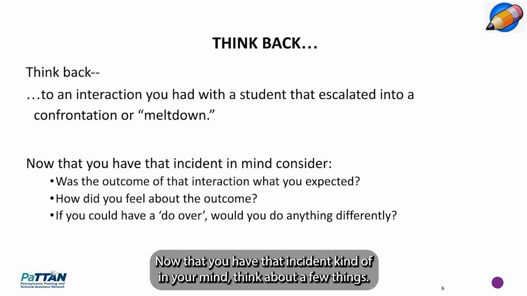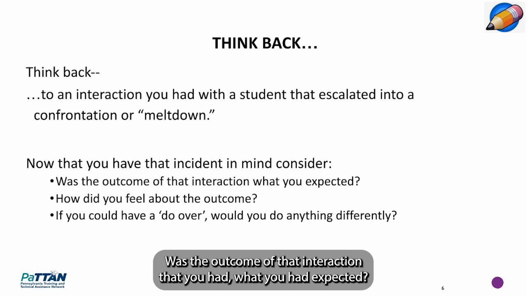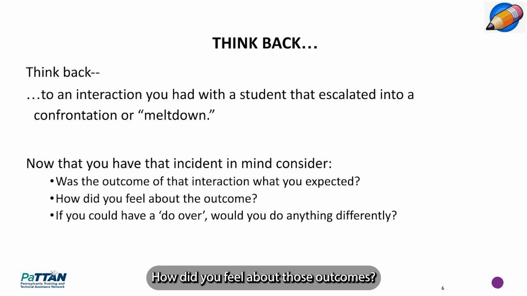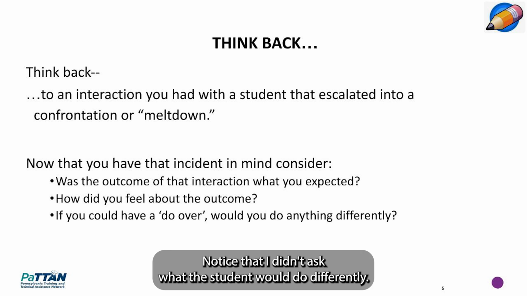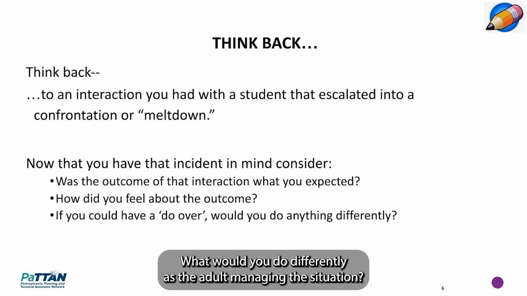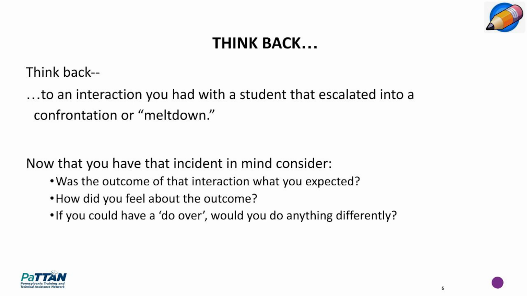Now that you have that incident in your mind, think about a few things. Was the outcome of that interaction what you had expected? How did you feel about those outcomes? And if you could have a do-over, what would you do differently? Notice that I didn't ask what the student would do differently. What would you do differently as the adult managing the situation? I want you to keep that in mind as we move through today's training.